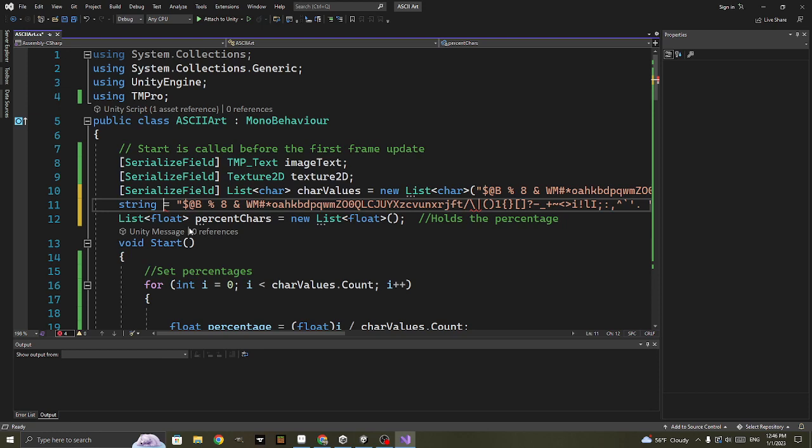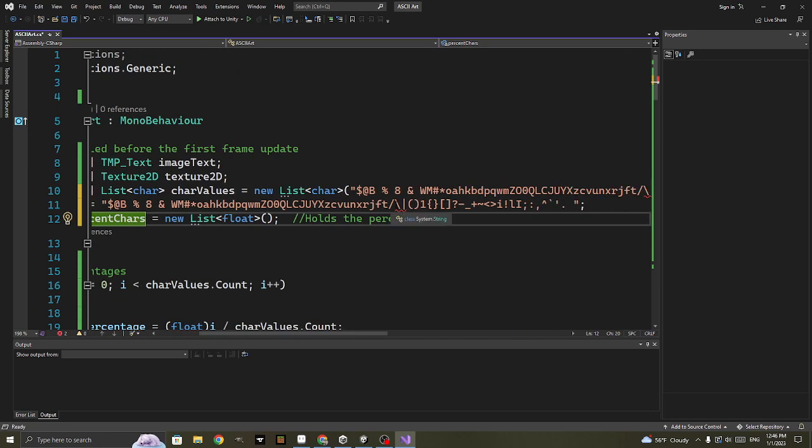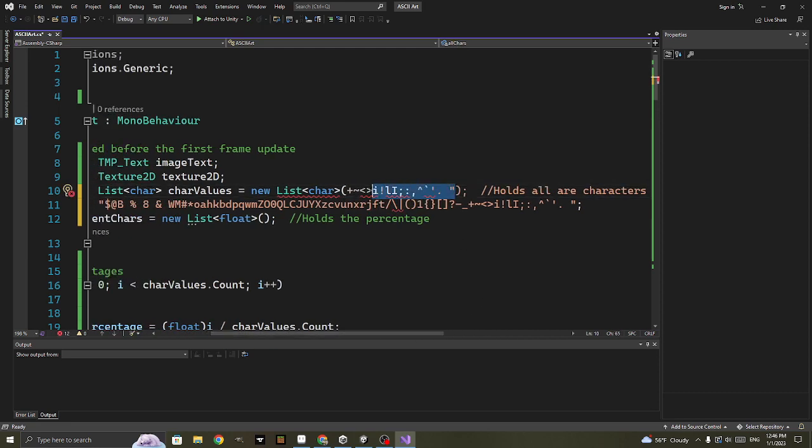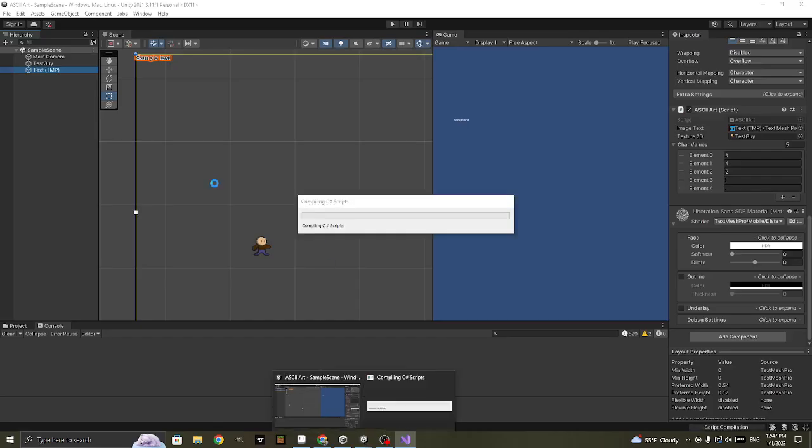String, all characters. It doesn't like these. I bet if I delete all these, there's probably a way to get this in a string without having that. But let's just say I went here.